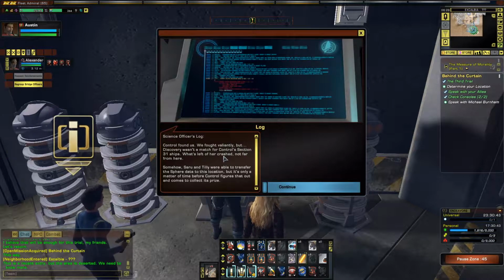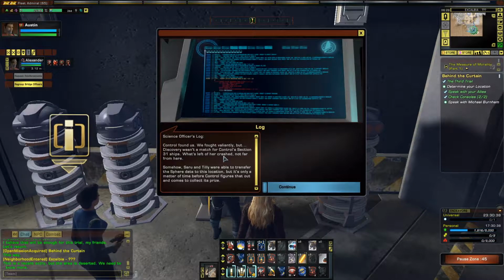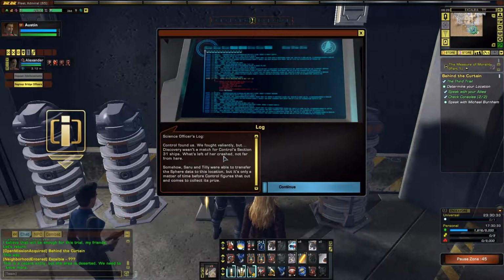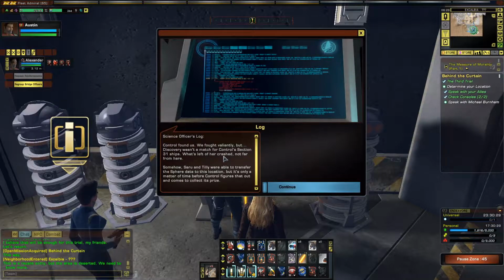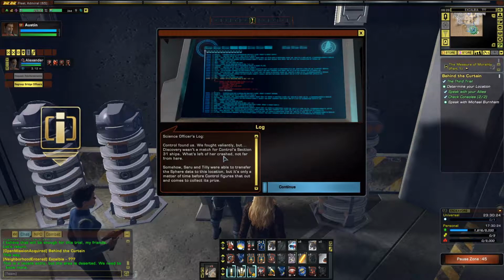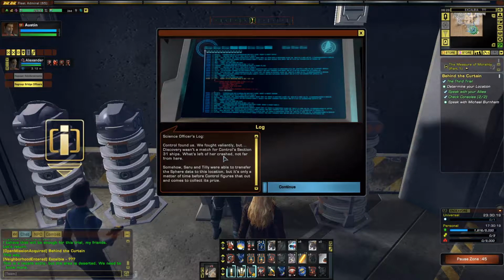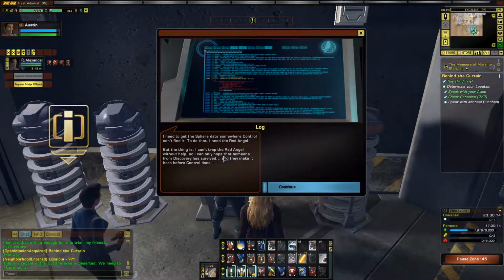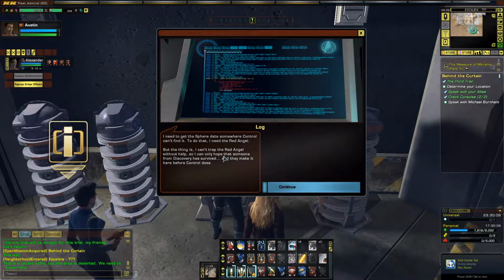Control found us. We fought valiantly, but Discovery wasn't a match for Control's Section 31 ships. What's left of her crashed, not far from here. Somehow, Saru and Tilly were able to transfer the sphere data to this location. It's only a matter of time before Control figures that out and comes to collect its prize. I need to get the sphere data somewhere Control can't find it. To do that, I need the Red Angel.